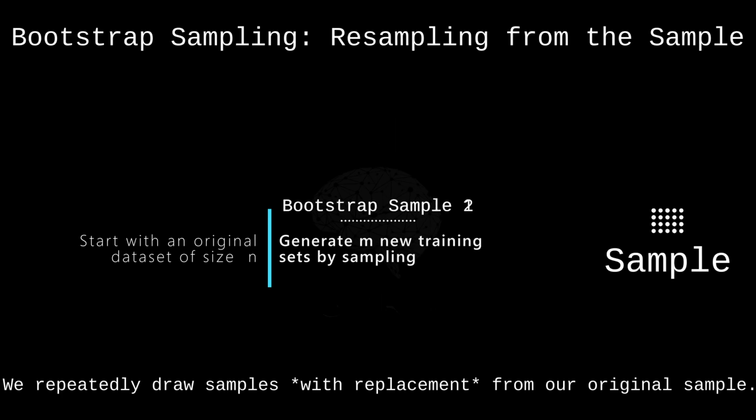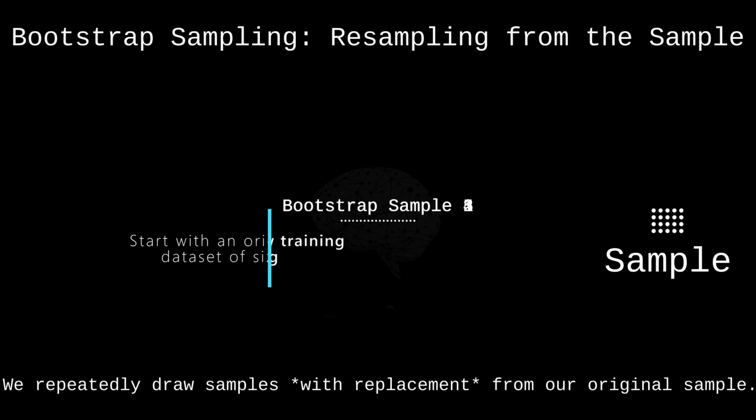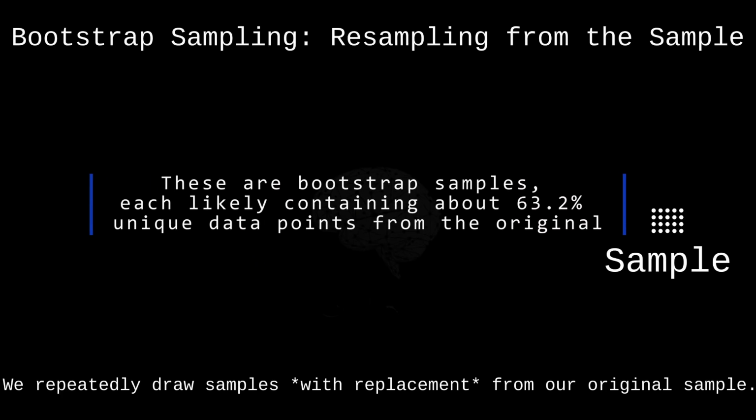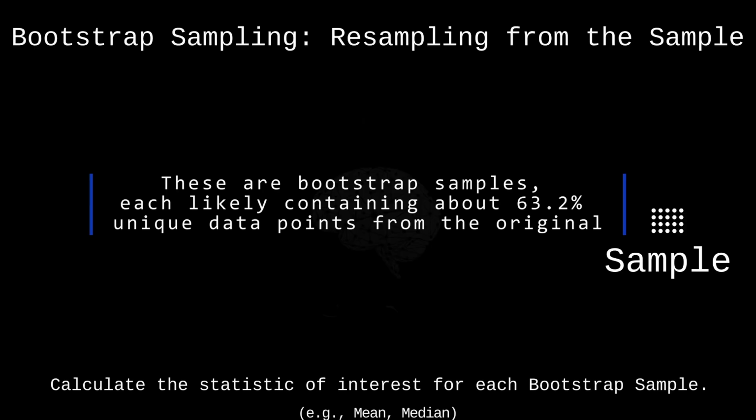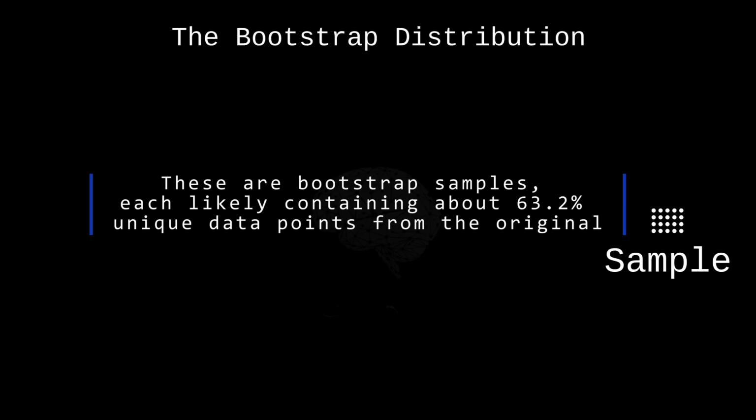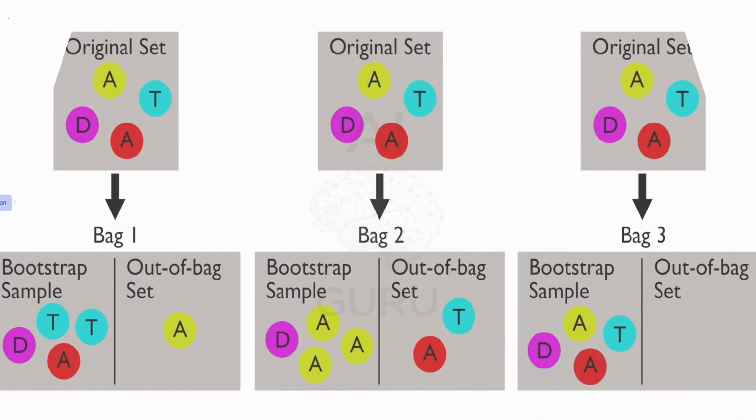Okay, but the key there is with replacement. So the resulting data set isn't identical to the original one, is it? Precisely. Because you're sampling with replacement, some of the original data points will likely be selected more than once in the bootstrap sample. And conversely, some original points won't be selected at all. On average, statistically speaking, any given bootstrap sample will contain about 63.2% of the unique original training points. Some points get picked multiple times, and roughly a third of the original data, these are often called the out-of-bag samples, get left out entirely for that particular sample.